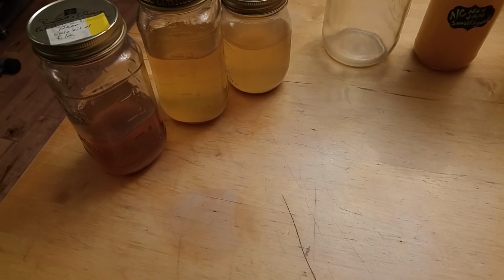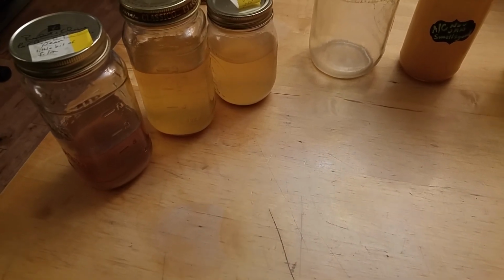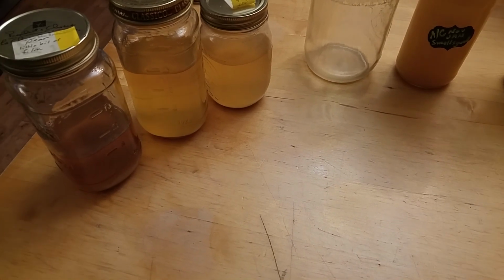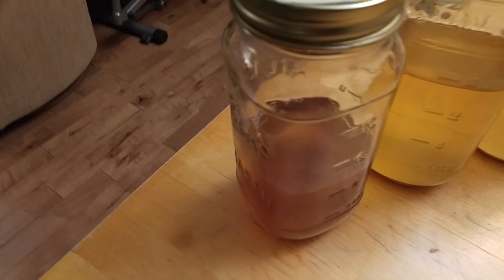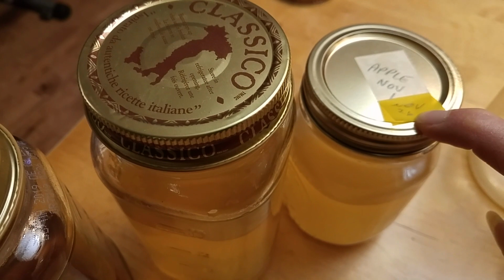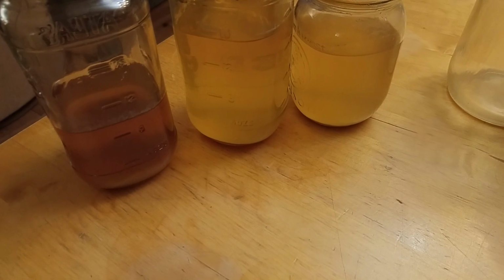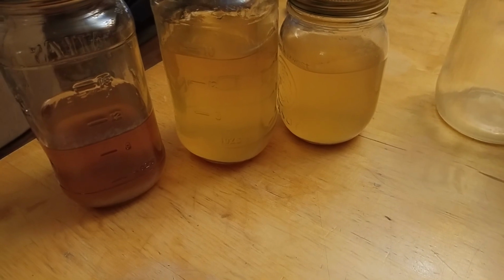Hi all, this is an update to my apple cider vinegar first attempt. I started in November. I strained out the apples and put it into another jar, I don't know, about a month ago. And do I have a date on here? Oh, November 26th. So I started November 1st. Strained out the apples, put them into jars November 26th, and it's now January 4th, and I am kind of putting them into their permanent homes to continue to ferment.